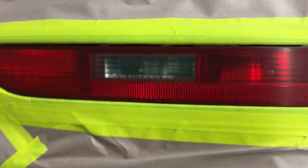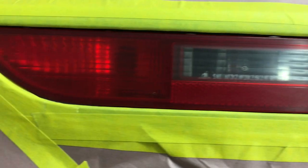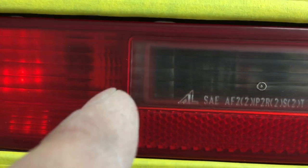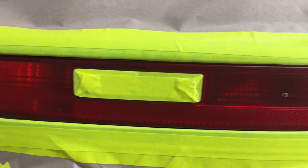On this particular make and model, there's a reverse light on the lower light. I want to make sure I keep that clear so they can see when they're backing up. I'm going to use the 3M yellow tape and precision mask a nice little box around that light. There's actually a little bit of a line there, but I'm going to go a little bit on the inside of it — just because there's a little bit of red and I don't want that to show.